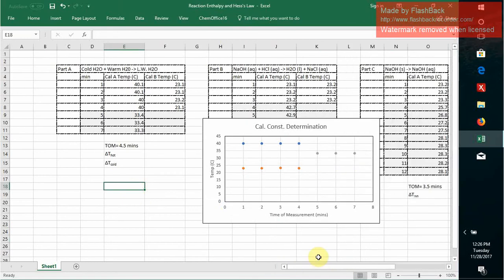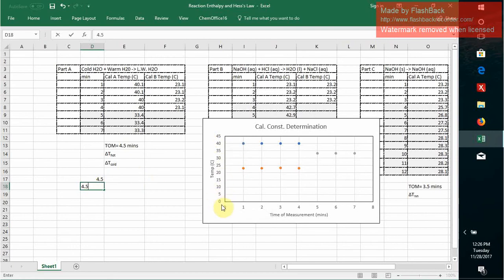Now, notice that the time of mixing is 4.5 minutes. I want to add in a vertical line at 4.5 minutes. So I can actually do that by adding in a fourth data series to this one plot. And we're going to do 2 points at 4.5 minutes. So we're going to do 4.5, 4.5, and then I'm going to start at 0 and I'm going to go up to 45.